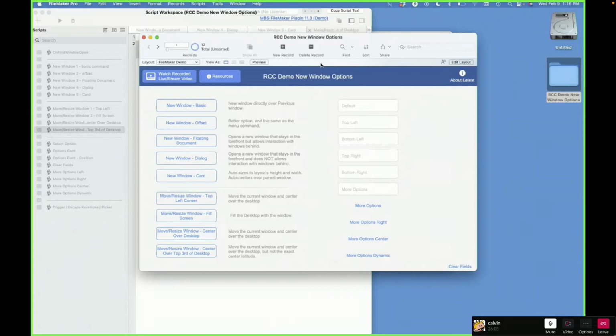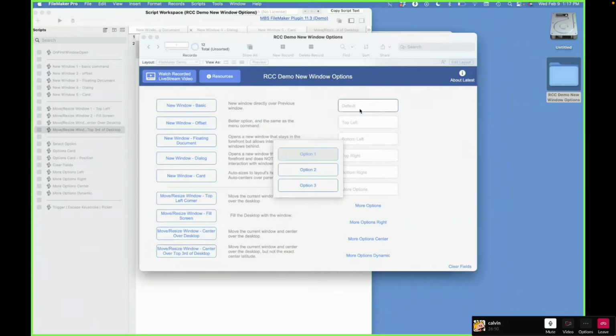So we've talked about moving and resizing these windows. The next thing I'd like to look at is using a card window, if you want to have more details in a pop-up menu or something. It's not really a pop-up menu. It's a card with options in it, and maybe the options are more detailed, or maybe you just want to bring up a card to show more fields. But in this case, I'm using the card like a pop-up menu.